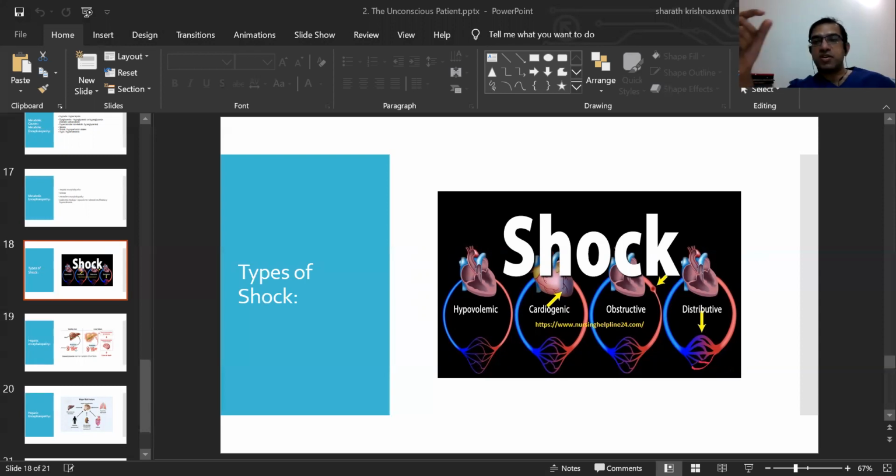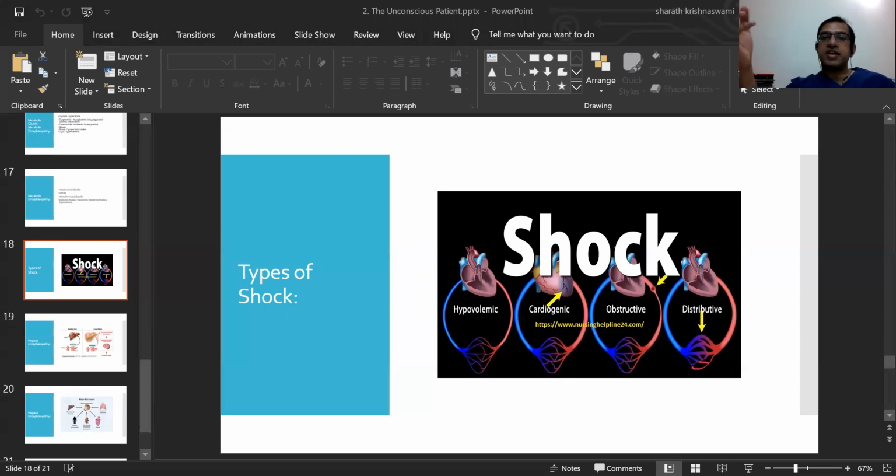The building blocks of an organism are the cells. A group of cells together form a tissue, having the same function. Now, if the amount of oxygen reaching the cells and the tissue is less, that is when it is known as a cellular and tissue hypoxia.